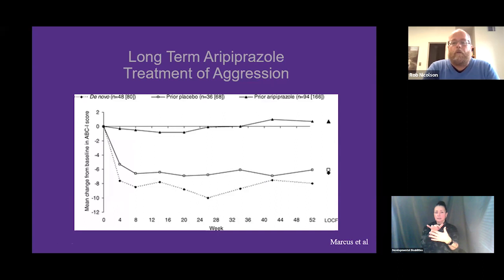And so there's several groups, and it's a bit confusing, but the group with the triangle here, these are people who had been in the double-blind study previously, but had been on aripiprazole or Abilify and had shown benefit. And what we can see is over the course of a year, or 52 weeks, that in general, those people maintained their improvement. So it didn't wear off over time.